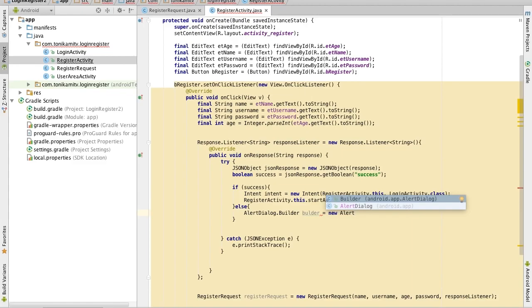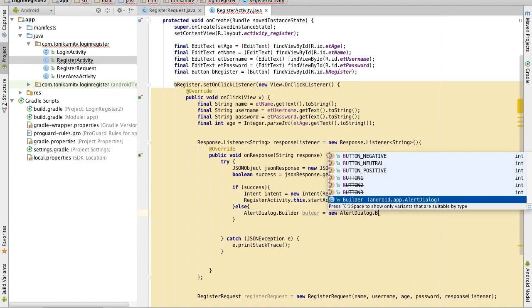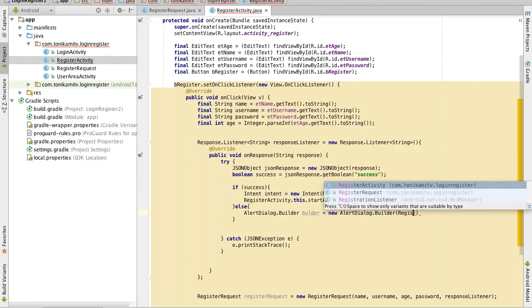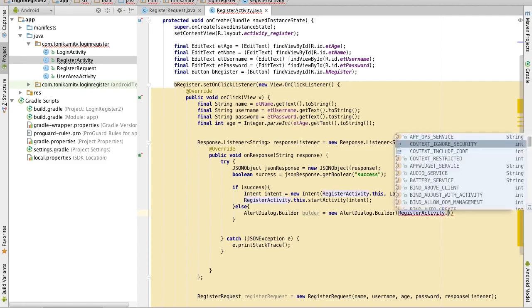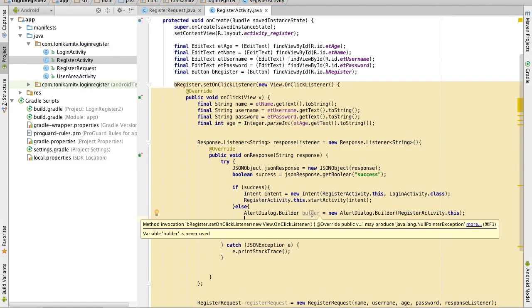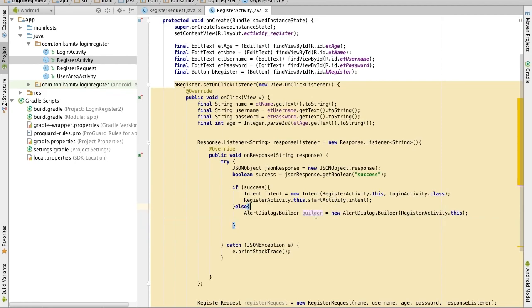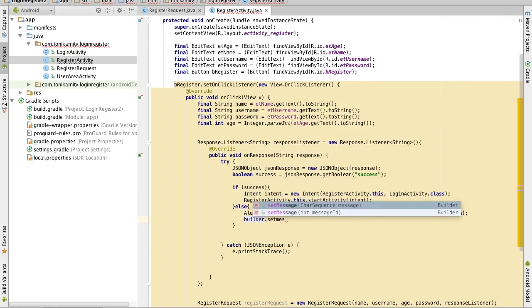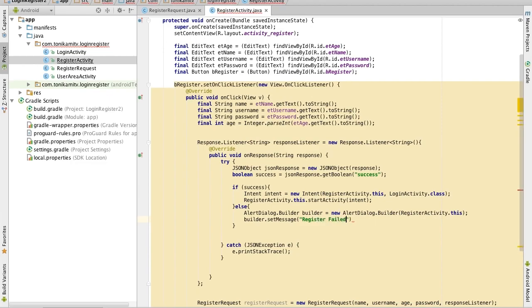We have to actually create the alert dialog and then register it, pass RegisterActivity dot this to it, and just remove that. So this will create an alert dialog. Sorry, spelling mistake there. And now to actually show a message in the dialog, we just say set message. Let's just set it to something like register failed.